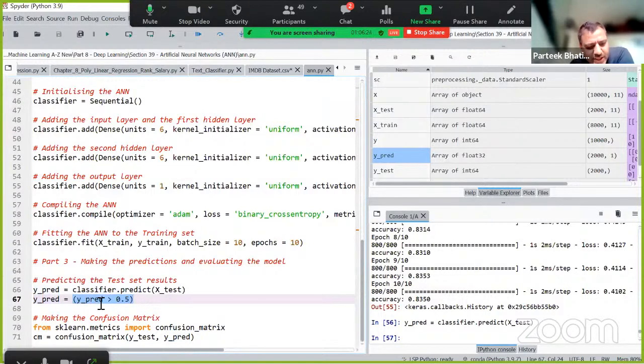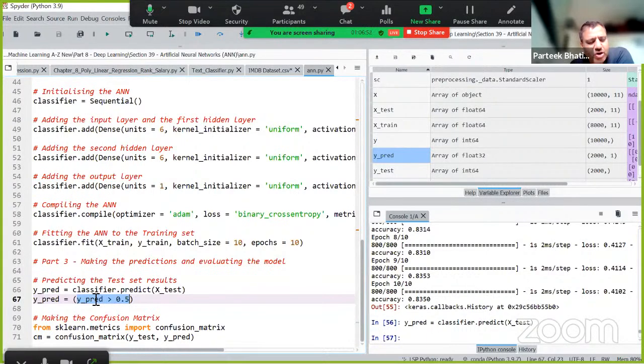So y predict greater than 0.5 है अगर तो ये ट्रू रिटर्न करेगा. ट्रू का मतलब y predict में 1 जाएगा और अगर लेस देन हुआ तो ये फॉल्स रिटर्न करेगा. सो हियर आई एम सिंपली स्पेसिफाइंग ए कंडीशन एंड दिस कंडीशन रिटर्न ए बाइनरी वैल्यू 0 and 1 based on the outcome. So if the output is true, if condition is true, it will return true in y predict, otherwise it will return false.